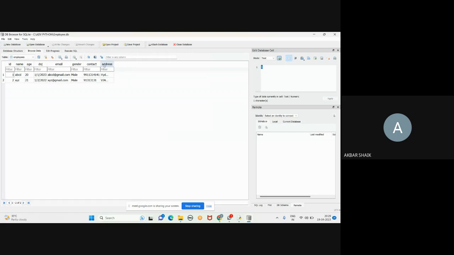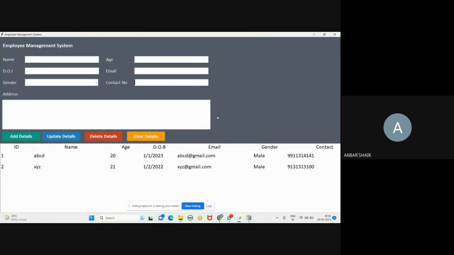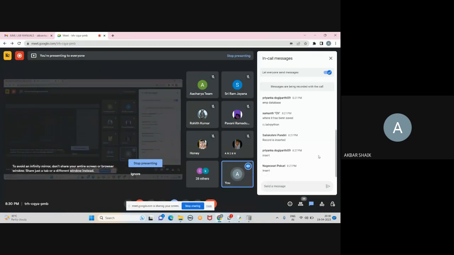Now see here, this is the second record. It is not there, 00 is not there. Now I'll refresh this. If I refresh, now see here, 00 is added, right? So this is the way we are going to perform this update. Now what is happening when I click on this update details button? Which query will be executed when I click on this update details button? Just what I did, I updated that mobile number.